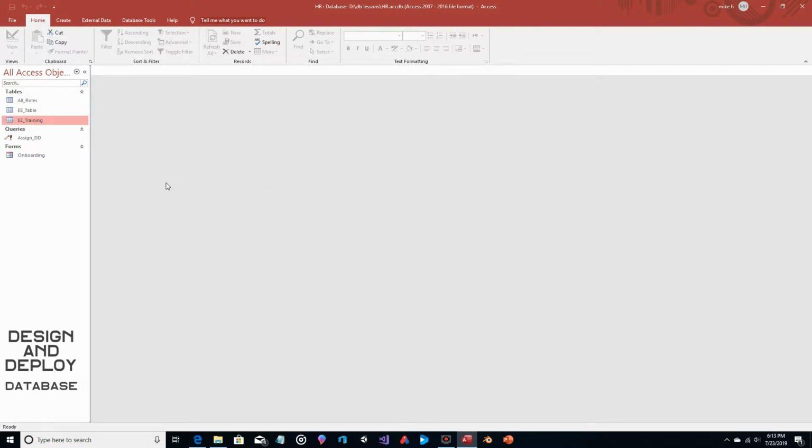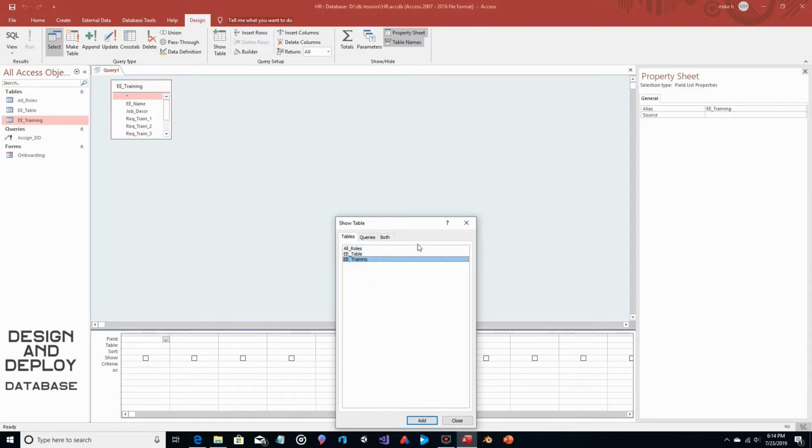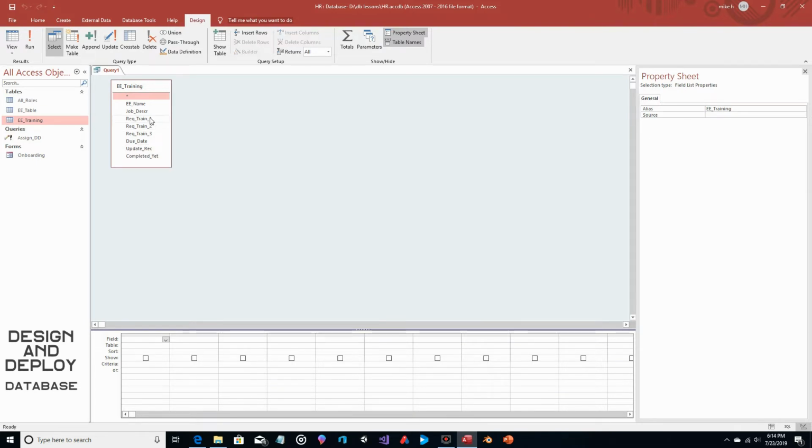Now what we're going to do is create the query. So create, query design. You can either select the tables from here or just drag them from the side here. It doesn't matter. So we'll just double click, expand this out a little bit. I'm just going to click on the top one, hold shift, click on the bottom one. Yes, there's other ways that you can select everything. I just like the shift click because that's common across a lot of applications. Then you can just left click and drag everything down here.